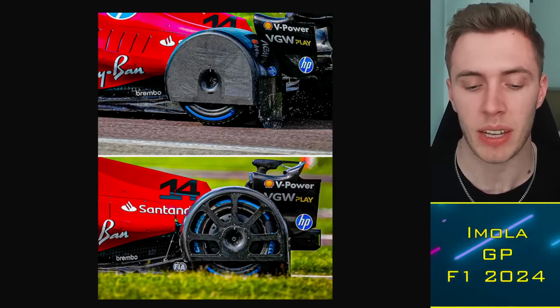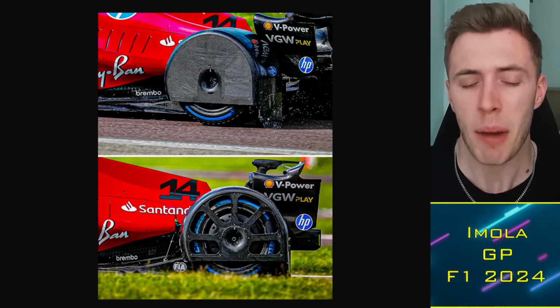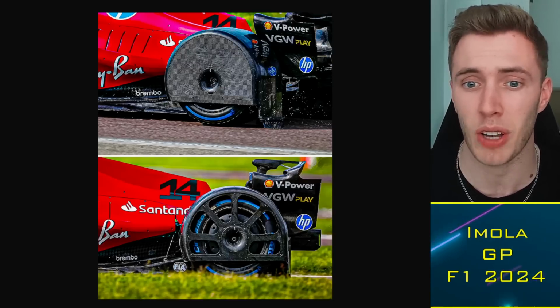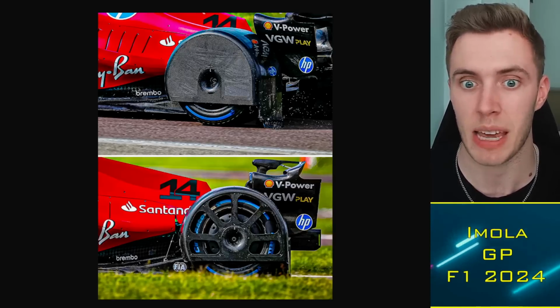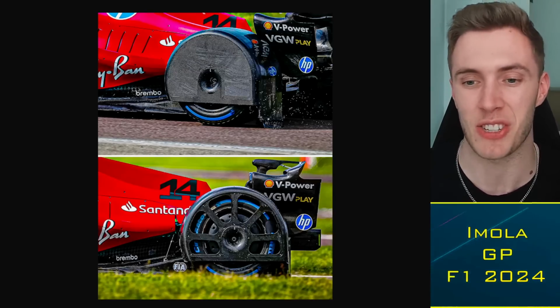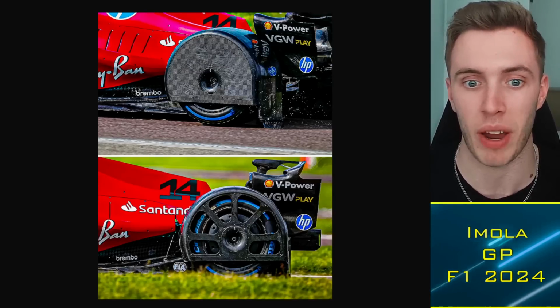They trialed something similar to this at Silverstone last year on the Mercedes. It failed emphatically. My feeling is that probably today they were slightly more successful, but I'm not convinced it's going to be a game changer yet. And if the FIA have now had 2 rounds of attempts here with multiple different prototypes and basically nothing has worked, it's not a great sign that these cars have any hope of being able to race properly in wet conditions.